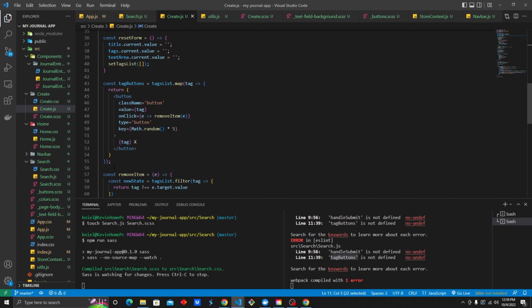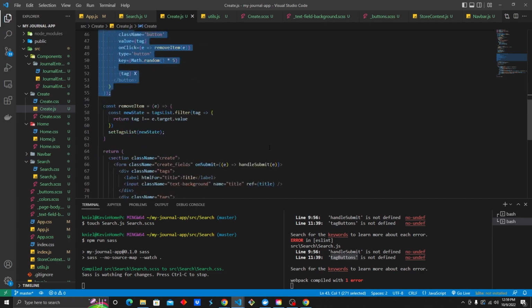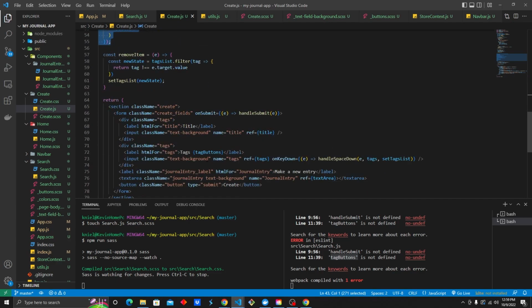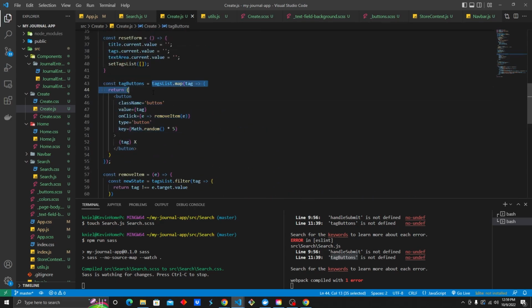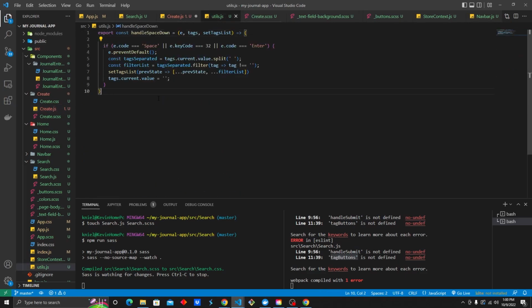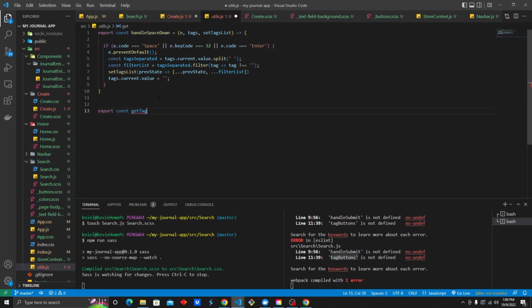So with our tag buttons, we can actually export this into our utils file as well. How do we want to do this though? We're going to need to do a little bit of a modification to it because tag buttons is here. So we'll actually just grab this part up to here. Yep. So go to our utils, export const get tag buttons.